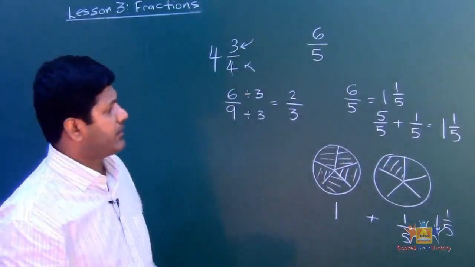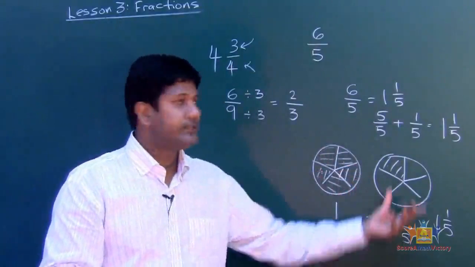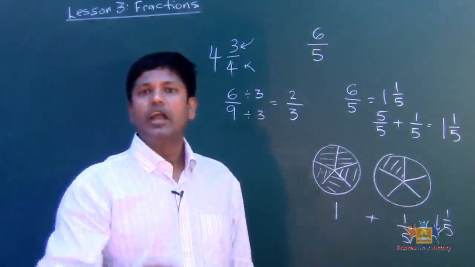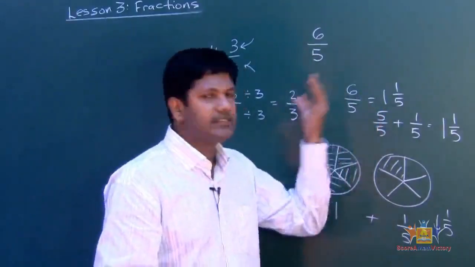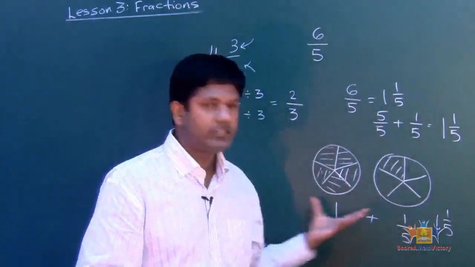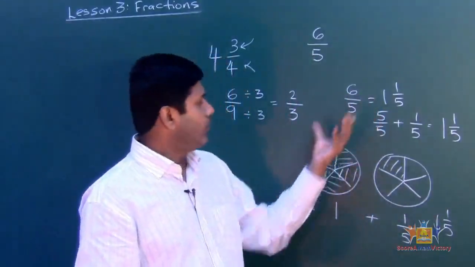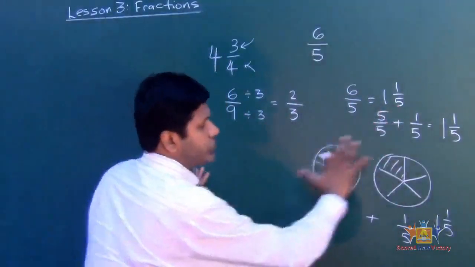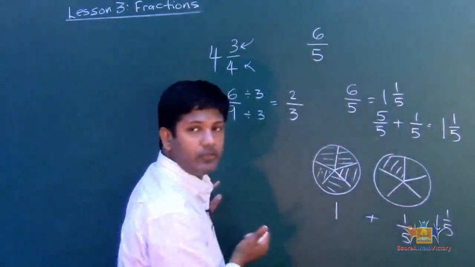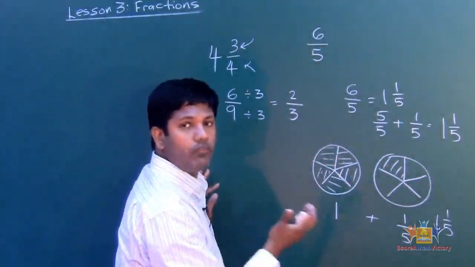Then you ask him, Mr. Mac, am I going to do all the time, draw like this and then come up with that? No, I'm going to show you how to find that. But I just want you to understand what this 6 over 5 stands for, and how I break this into this format, in the form of a picture, able to understand how this gets to 1 over 5.